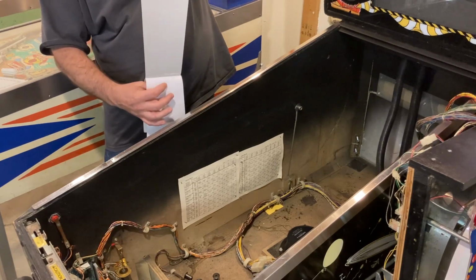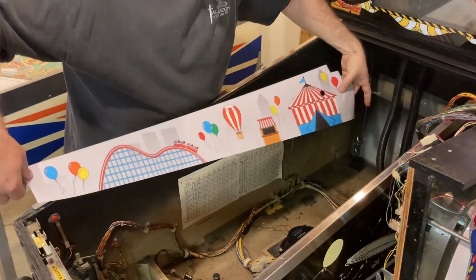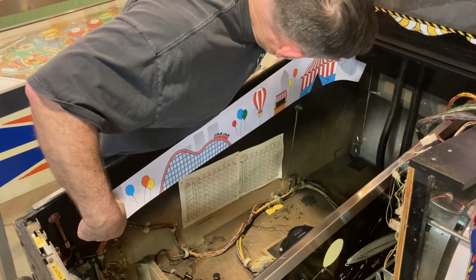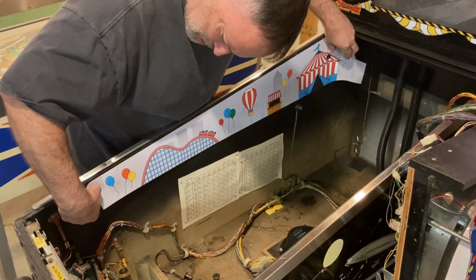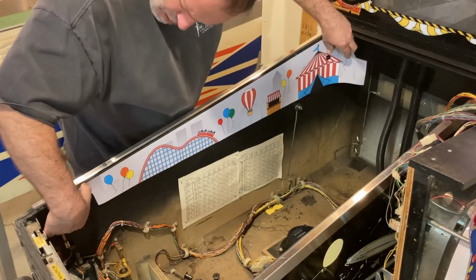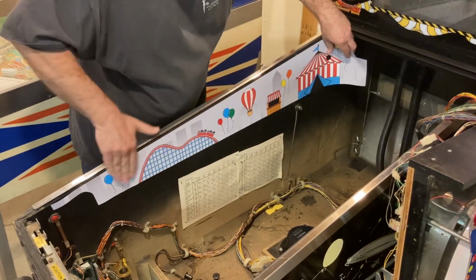When you put this on, you can very carefully position it, and if it sticks, you can carefully lift it up. I'm aiming for that hole, trying to line up the edge, keeping some tension on this whole time. There, pretty happy with that. Now just smoothing it out.